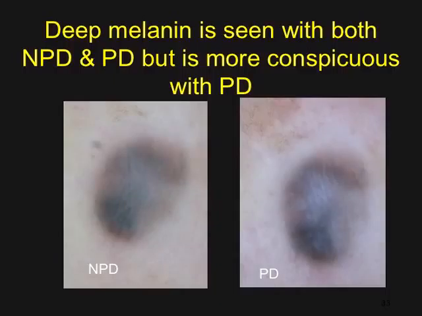So in standard dermoscopy, the plays of hue in the blue range will be pretty flat. You won't have a lot of fluctuation because it doesn't go deep enough. With polarized light, hopefully you can appreciate the different plays of the bluish hue, because you're seeing the deep melanin as well as the superficial, whereas in standard dermoscopy, you're seeing more of the superficial melanin, not the deeper melanin.